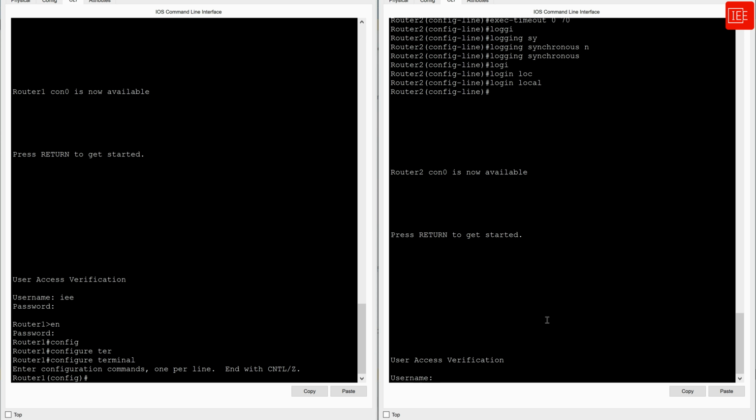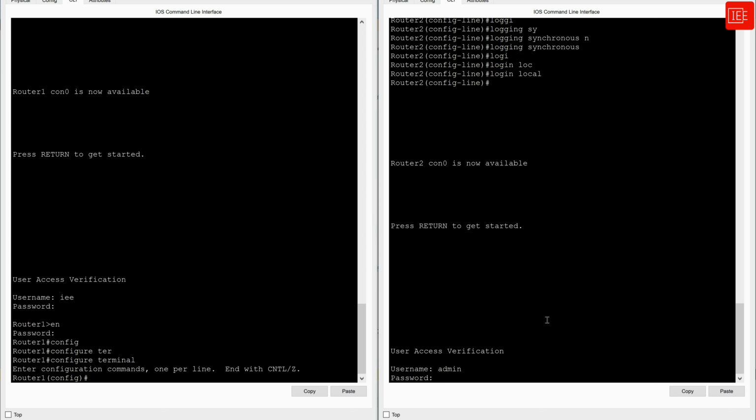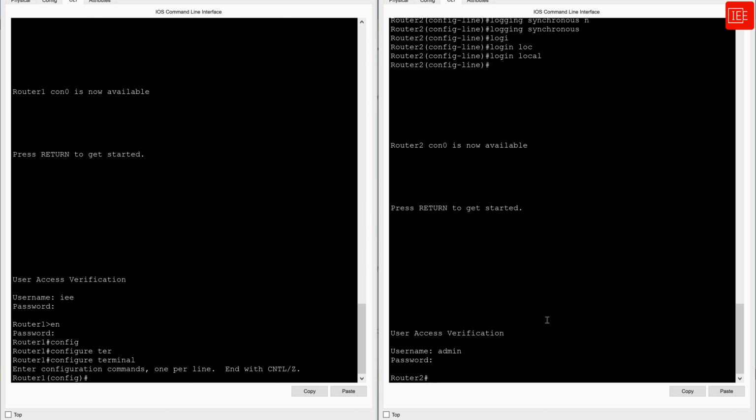And if I hit enter, you can see that the access verification has been prompted. So I would need to say admin this time. And I'm going to put the password. In this case, you can see the difference between the admin account and the IEE account. The admin account went straight into privileged exec mode, whereas the IEE account went into user access mode.